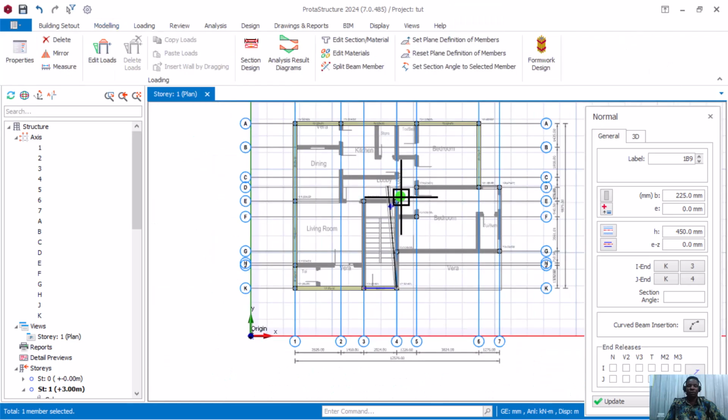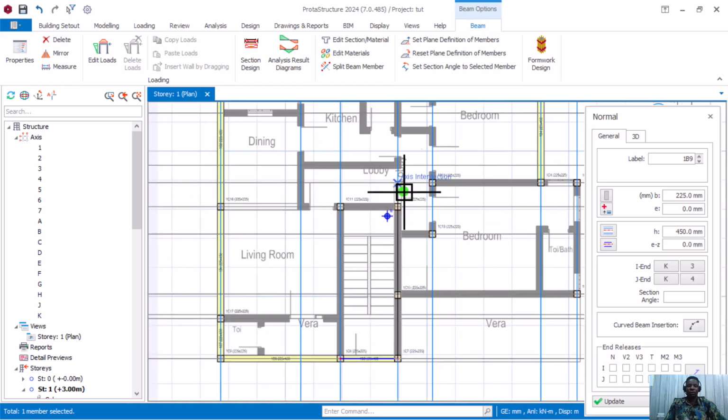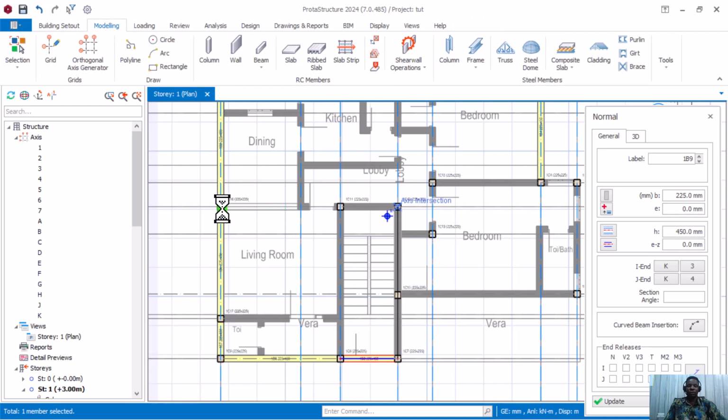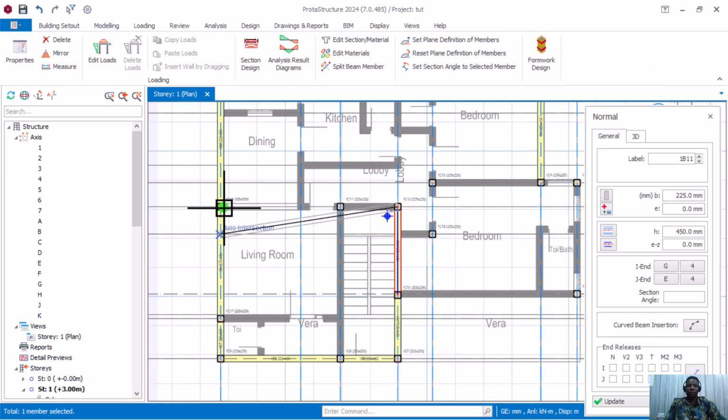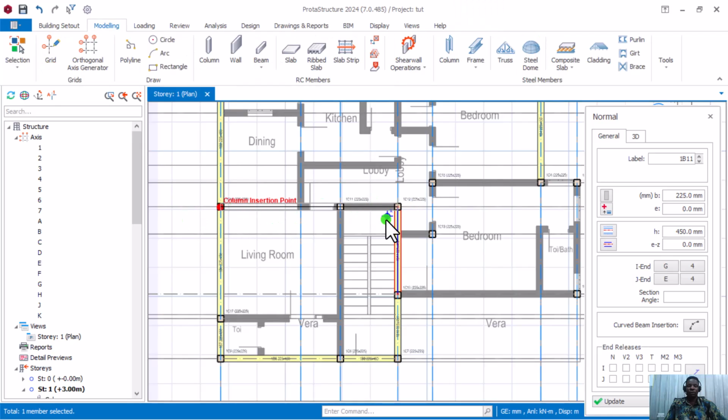Just take note, over here we don't have a beam, so we're going to stop it at this point. Here we're going to take it down to this column. When we're inserting the next one, we're going to take it down to this column. So we're going to have a beam over here. All right, so we press escape, and I'm going to place another beam. We're going to have another beam down this spot.